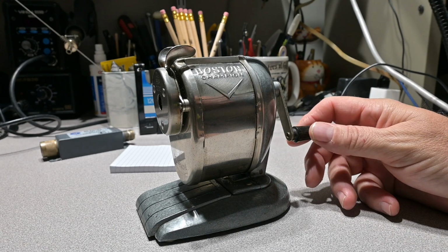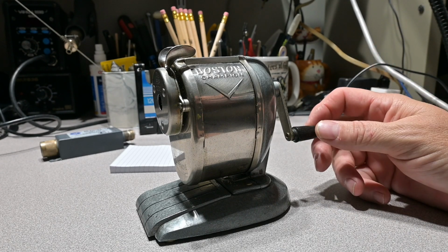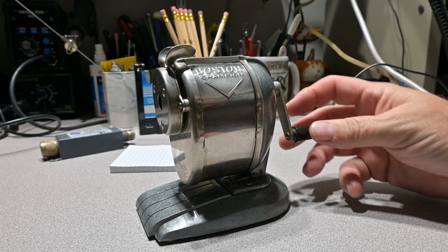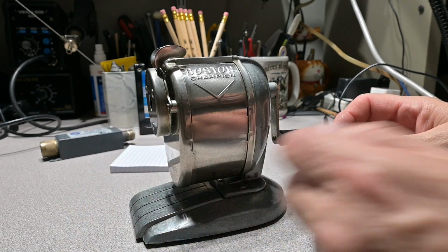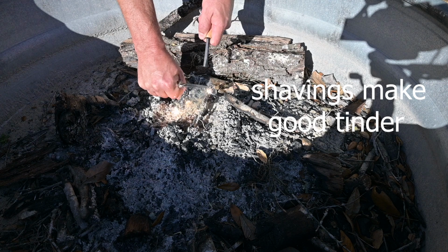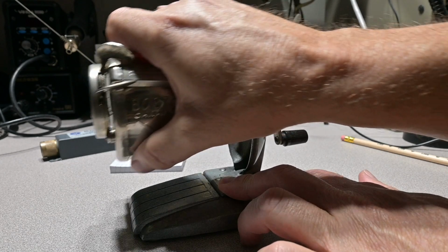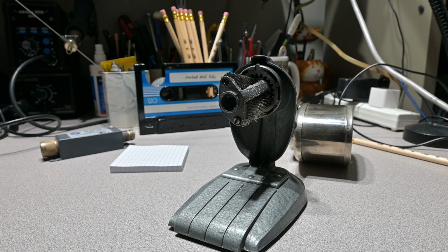When we were growing up, the pencil sharpener fixed to the wall was a fixture in every classroom, and this sharpener shares many of the characteristics of those sharpeners. The metal construction, the manual operation, the way the sharpener captures its own shavings, the way you can replace the cutter if need be are all common characteristics of this type of sharpener and the ones that we had in the classroom.